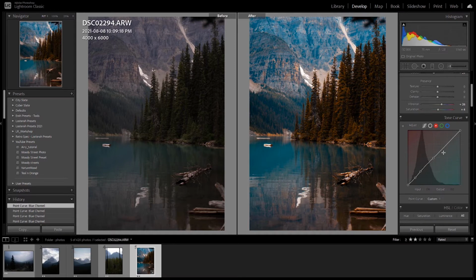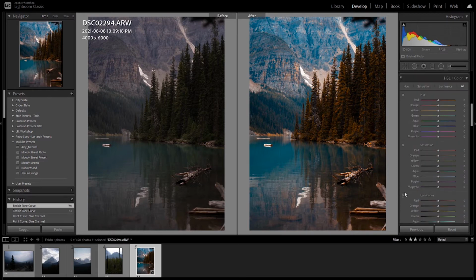So now we've got a rather crunchy looking image here. If we toggle this on and off, you can see that we're adding a lot of contrast and a lot of dynamic range back into our image. And I really like the punchy, deep blacks that we're getting with our tone curve. So now we're going to leave that alone and move on to our hue and saturation sliders.